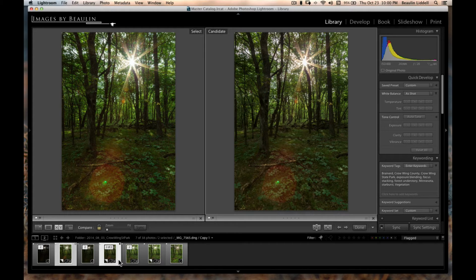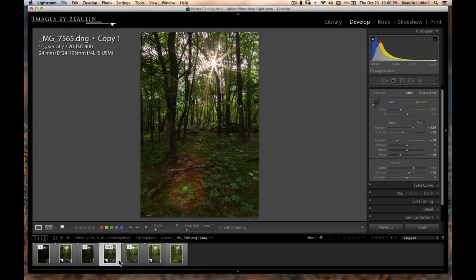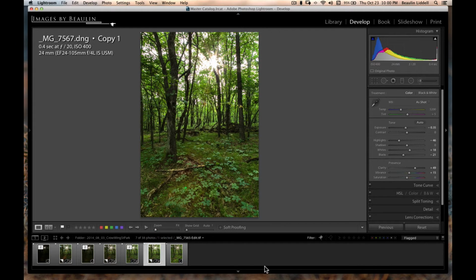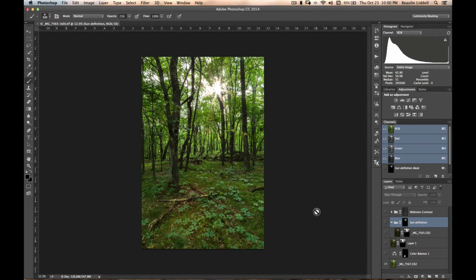So I need to actually go back and look at this shot and this shot and blend them together. So what I have here, opened in Photoshop, is a project where I did just that. I ported over a couple exposures, and my base exposure was the lightest exposure.